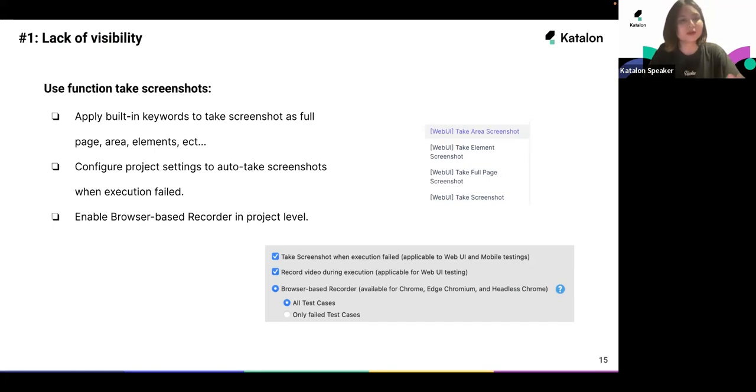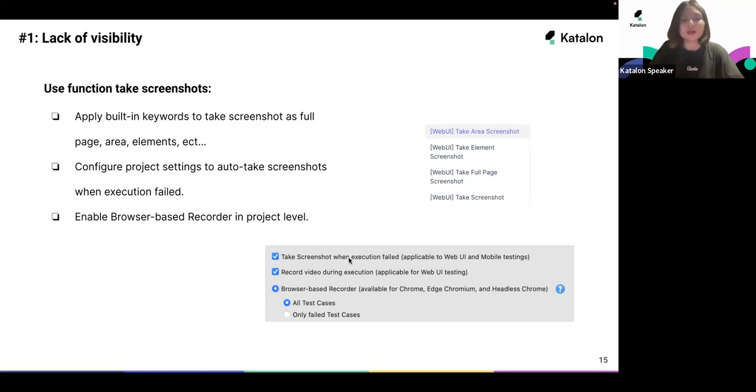Okay, so here, let me show you guys some tips and tricks that you can apply for these challenges. For the first challenge, the lack of visibility, Katalon offers users handy functions like taking screenshots. We have a list of keywords here for you guys to capture full page views, specific areas of the web page, or even individual elements.